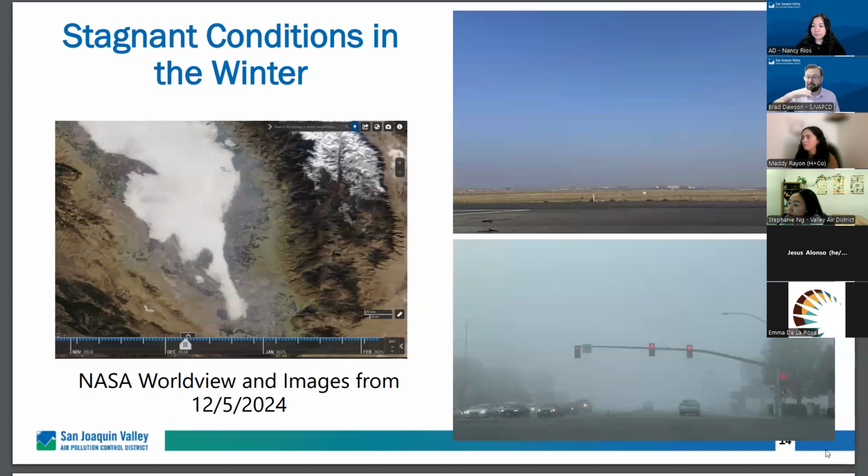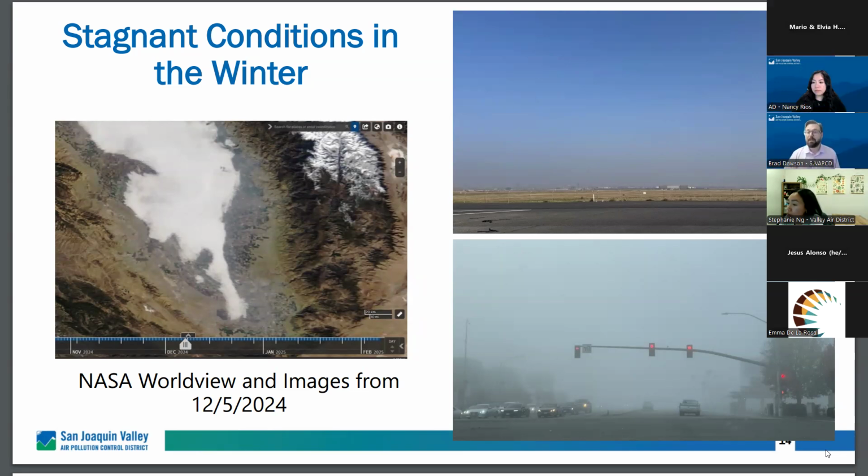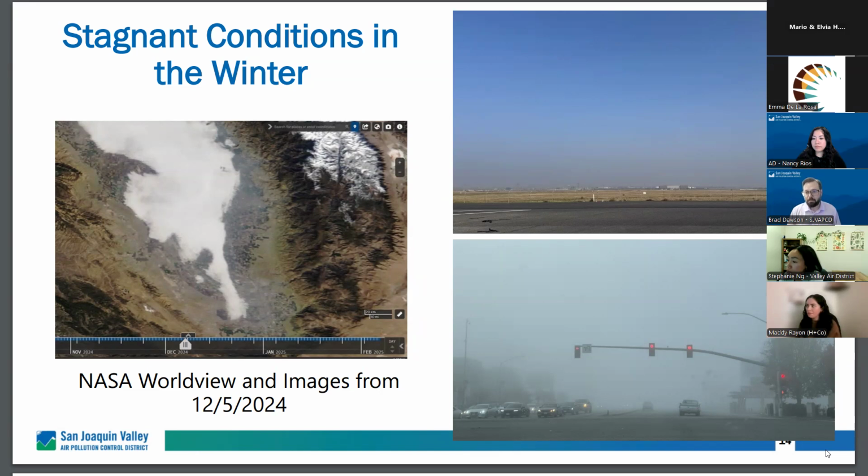It's kind of a visible blanket that you can see rising and lowering in the Central Valley. In the summertime, obviously it's really hot, so that will rise and we have more atmosphere. But in the colder months, it lowers down, and we just have less volume, and less volume means more pollution.